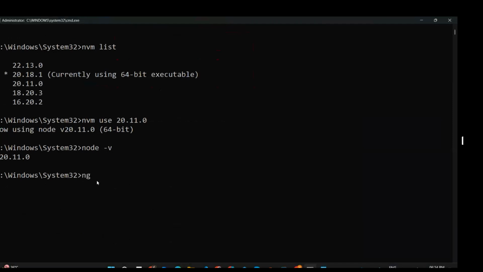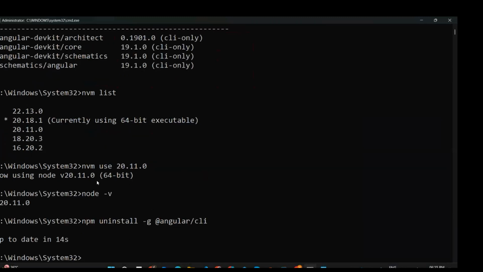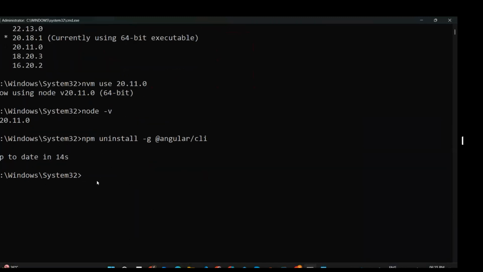Use the command npm uninstall -g @angular/cli. When we use this command, it will take a couple of minutes. Let's wait. Now you can see it has been uninstalled.